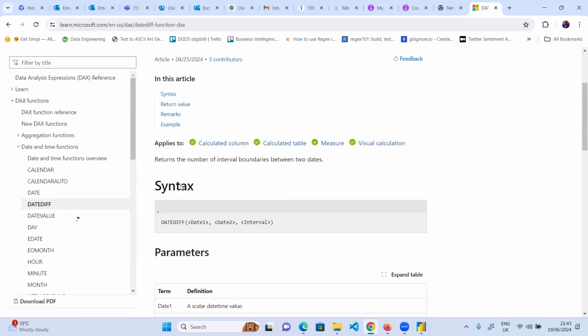What does it say? DATEDIFF returns the number of interval boundaries between two dates.